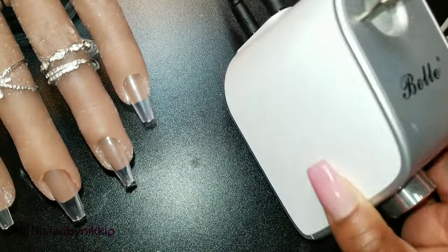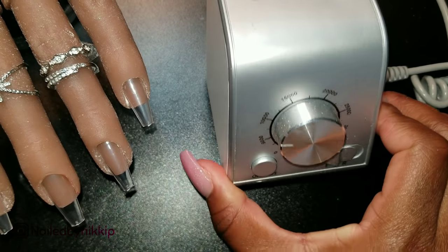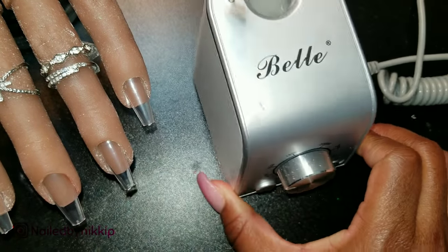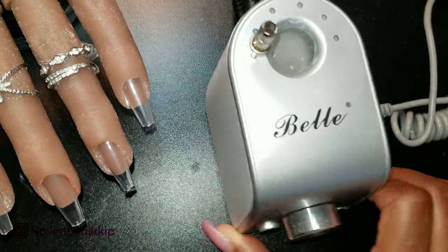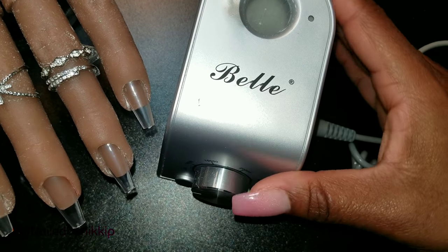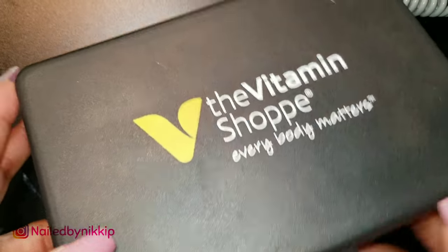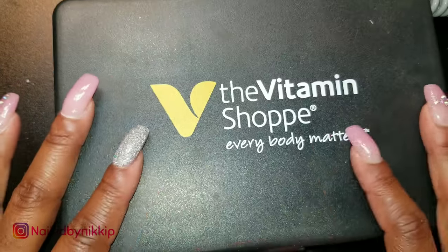And today I'm going to use my bell drill. This is this one here. And I have a new drill tomorrow I'm going to show you guys. It's a new drill from this same company, so I'm very excited to show you guys that drill for Try It Tuesday. Stay tuned for that. But this drill is very good too, and I love it. That's what I'm going to use today.